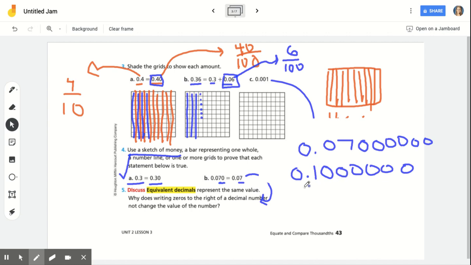Okay? And this is a special rule that only goes along with decimals. This does not work for whole numbers. So, for example, if I have $10 and I'm going to add zeros to it, is $10 the same as, if I add 2 zeros, the same as $1,000? No, this does not work for whole numbers. This rule only works for decimals and adding zeros at the end of your digits. Okay? Let's go ahead and flip to the next page and keep this rule in mind.